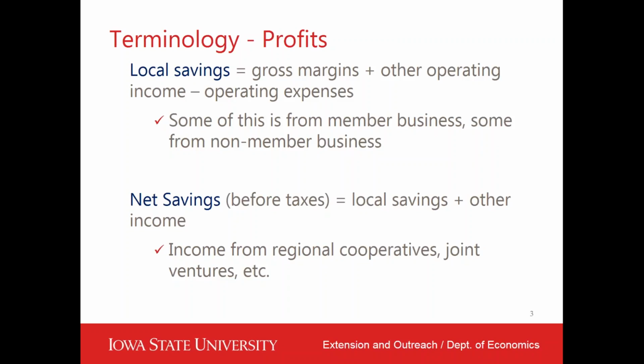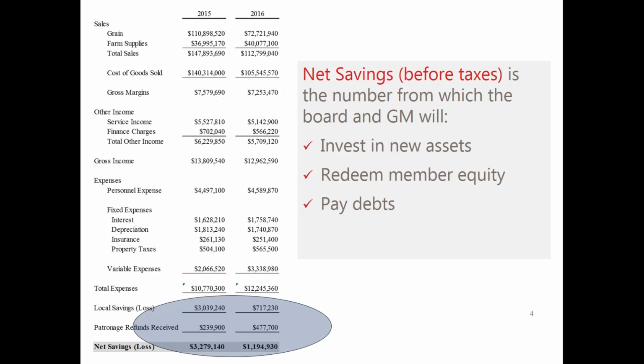They also have then, in addition to their local savings, what they're able to produce based on their local operations, whether they be a single location or 75 location cooperative, this additional income from regional cooperatives or joint ventures. But I'm going to talk about this income that they get from regional cooperatives, and those would be their cooperative partners like CoBank, Land O'Lakes, CHS, AGP. These are cooperatives of cooperatives. So we'll talk about that too, because those are important in the distinction.